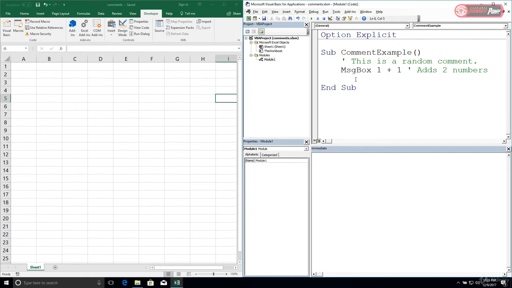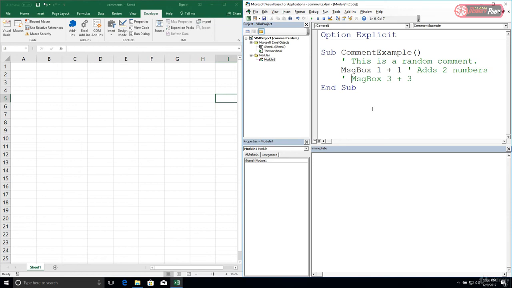As I mentioned earlier, a really cool way that we can use comments is to temporarily disable certain pieces of code to see how the procedure would function without them. So let's say we had a piece of code like message box 3 plus 3. Let's just pretend that this is a part of our procedure where the code breaks. What we can do is just put a comment before it, and that will temporarily disable it and ensure that it doesn't actually run. And this can be particularly helpful because let's say we want to disable this. How can we do this otherwise? Well, that means we have to copy and paste the code somewhere else, then bring it back, and so on. And that can be pretty annoying and also potentially lead to some kind of code loss. We may accidentally lose track of where our code is being stored. So a comment is a really good way to temporarily disable some kind of line so that it doesn't run.